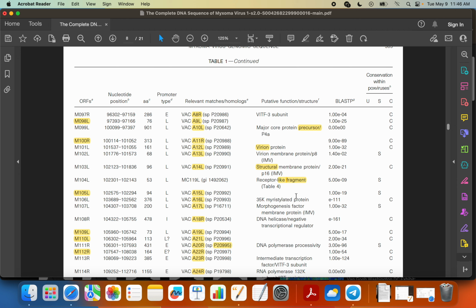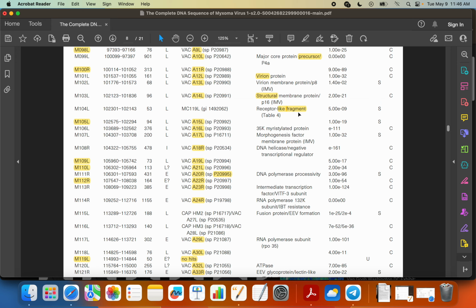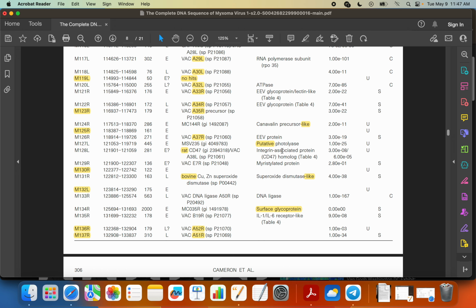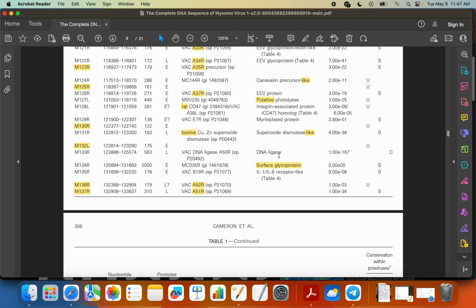If it's not a sphere, then it's linear, but if it's linear, there's still an inside and outside, so the outside is going to have receptors, and then it's going to be a fragment. I mean, everything's a fragment. It's like saying that car part is a fragment. Well, every car part's a fragment. This looks like this precursor. Putative, we're guessing. This looks like it.